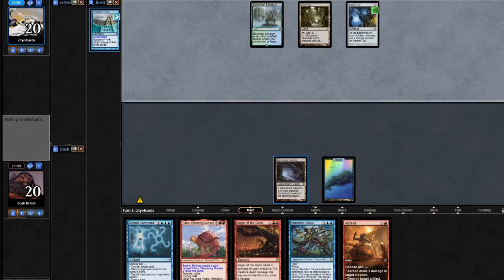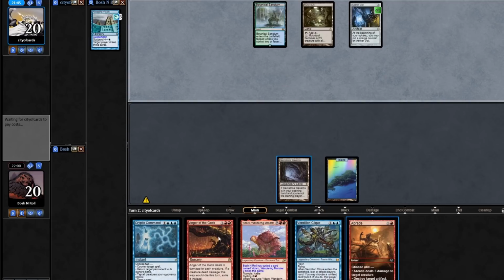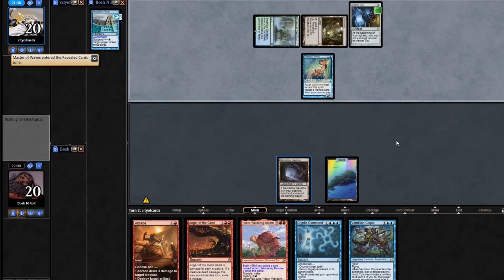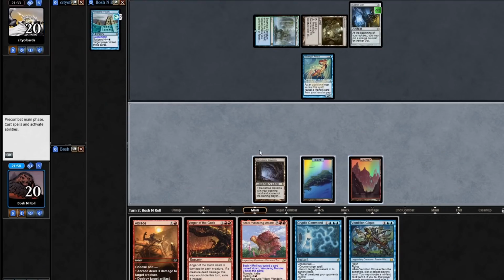And being on the play with Visions, Anger does so much work if you get there. I don't know. Maybe it was greedy and bad, but maybe it was reasonable. Somebody who's better at math and probability than me, please tell me if this was a reasonable keeper, or if I'm just a maniac. So they have Master of Waves in their hand. That card's terrifying. I was smart instead of dumb the whole time.